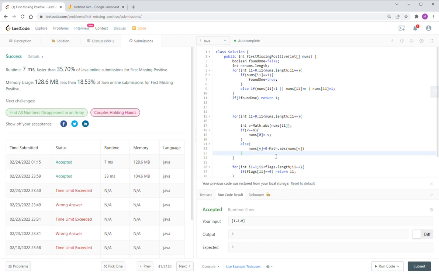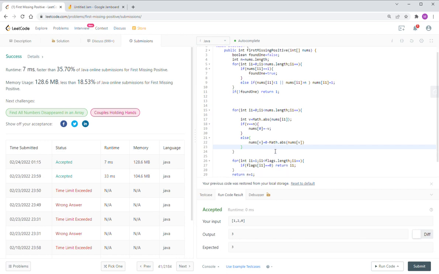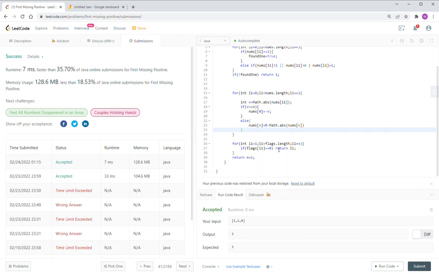After we are done with everything, we go through the array and find the first position that is not negative. Don't forget n.